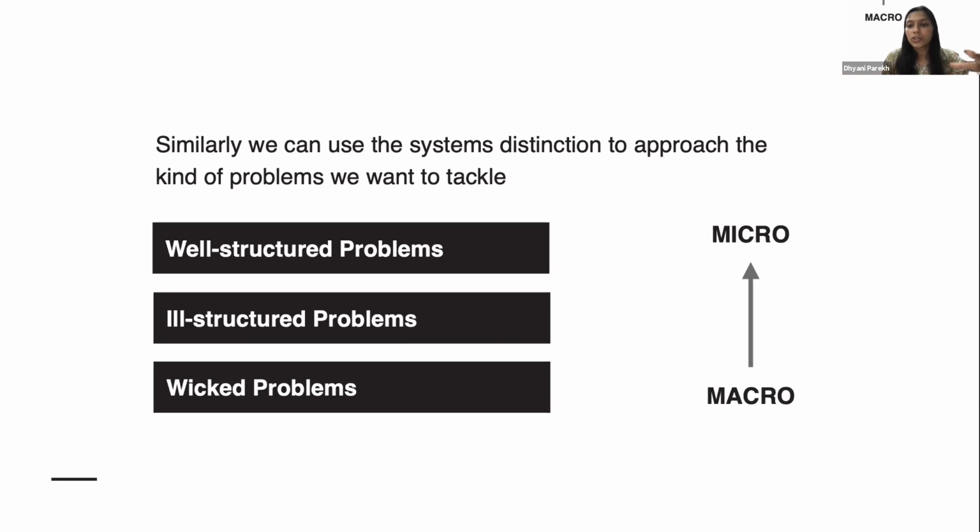Let's say a wicked problem like AMR. When you're just starting off with AMR, you'll realize that there are problems in so many areas like healthcare systems, food systems, animal healthcare, environmental healthcare. So you're looking at all this, and the lens you're looking at it through is very macro, it's huge. But when you keep moving further and describe clearly what you want to focus on, you pick a focus point, you're looking very micro.